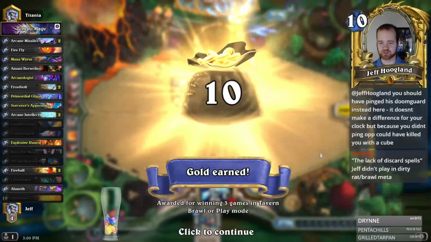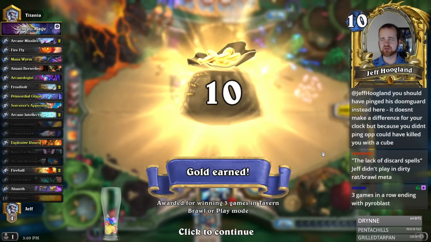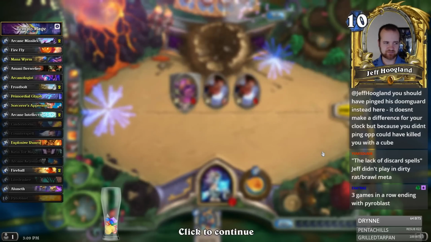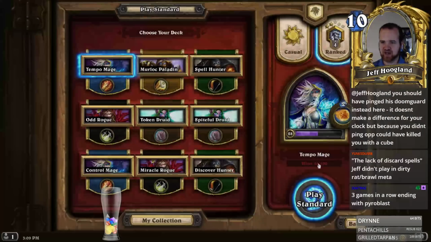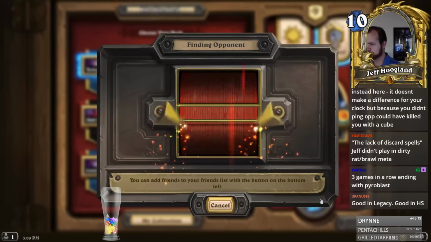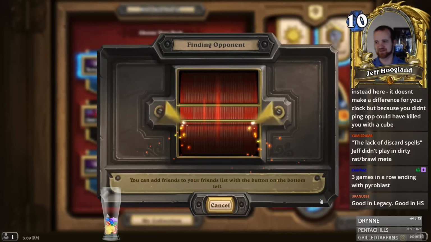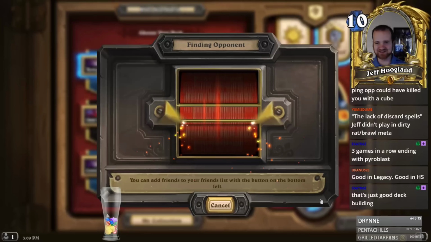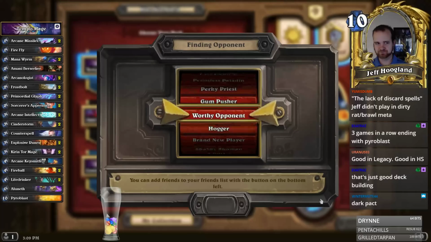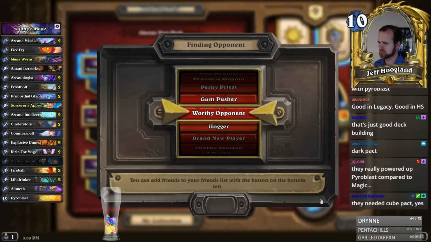Opponent could have killed us with a cube. Okay. They would have had to sacrifice the cube too, though, right? They would have had to have a way to sacrifice the cube. If they had a way to sacrifice the cube, they're probably gaining health. Good in Legacy, good in Hearthstone. Just always constructed playable, right? Is Darkpack the one that gains them health, though?